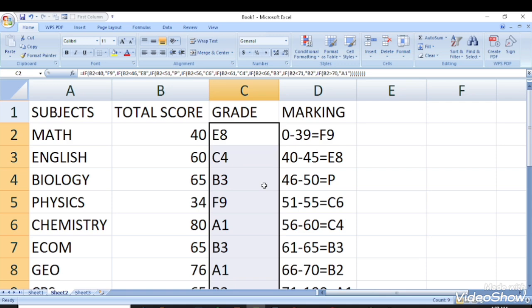If it's less than 18, then what do you want it to show? To show not eligible to vote. But if it is more than that 18, it will now display eligible to vote.